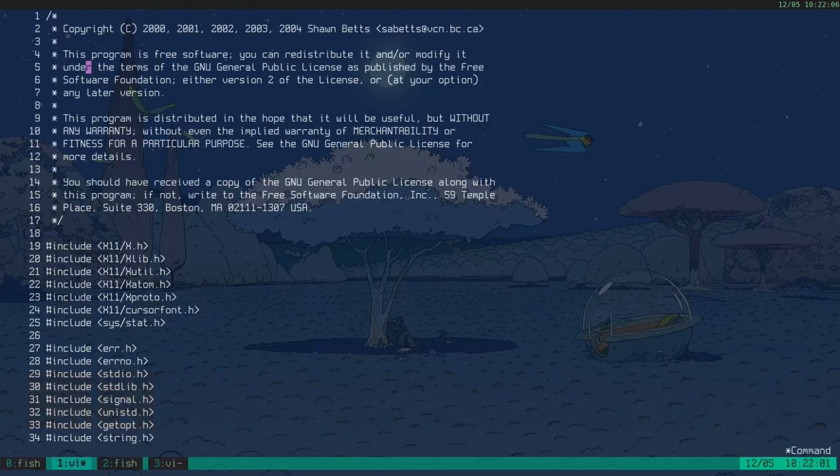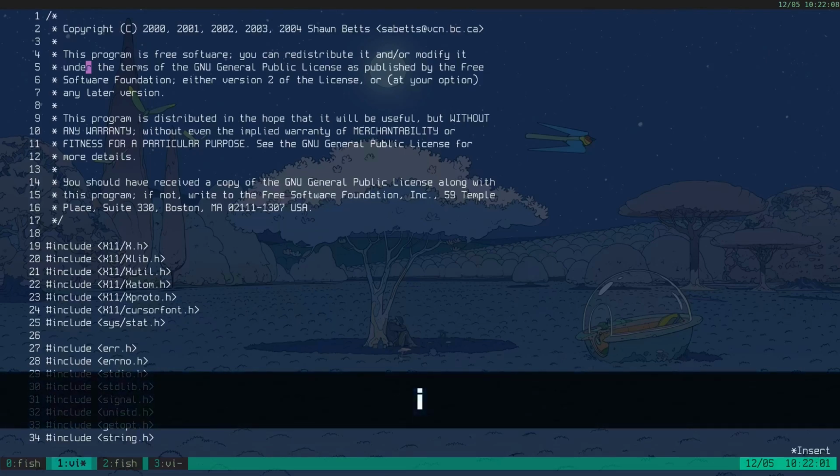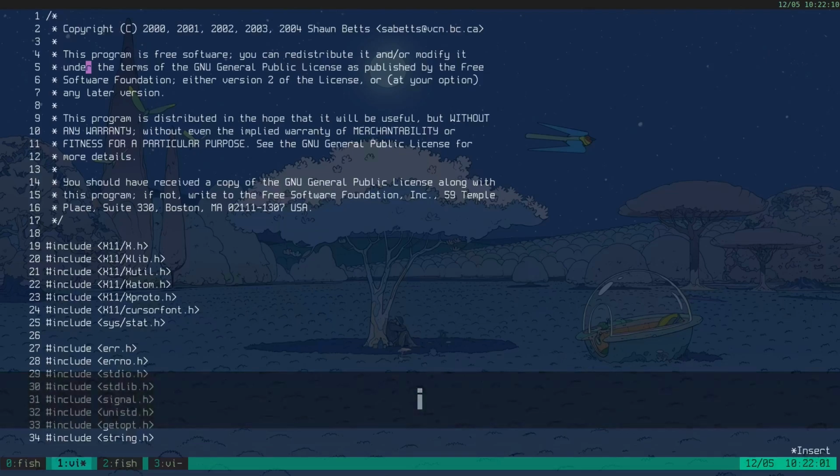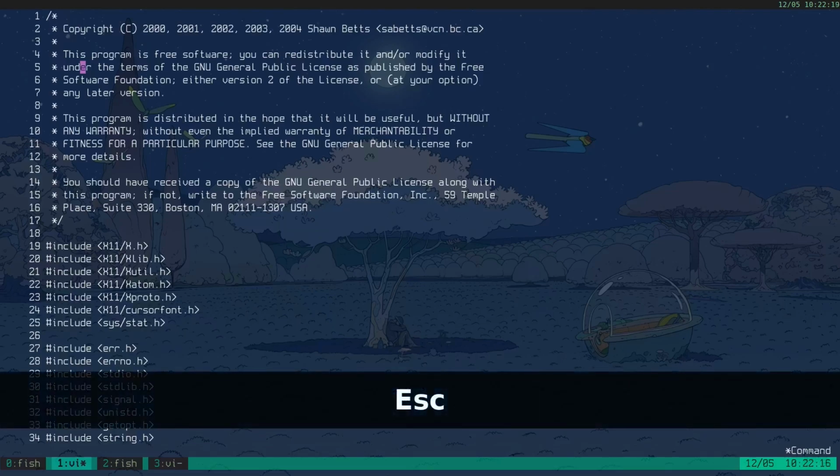Now, when you press I, that's insert mode. Or you can press the insert key. Escape brings you back to command mode. So, escape, insert key, escape, or the letter I. Okay?